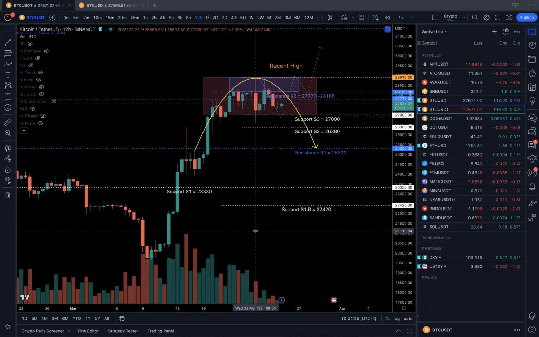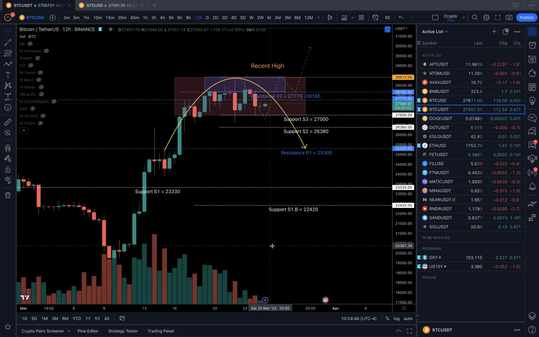Remember, trends are subjective. If you zoom out, the trend is descending. And if you zoom in, then the trend is ascending. So it depends on what wave you're focusing on. It's very subjective. It's like wealth. If you compare with person X, you might be wealthier, but if you compare with person Y who has more wealth, you're not as wealthy as that person Y. So similarly, it's very subjective and always relative to something.